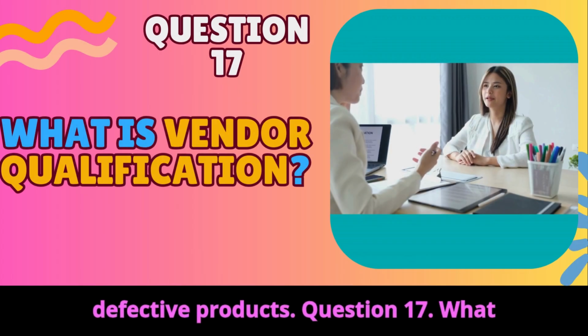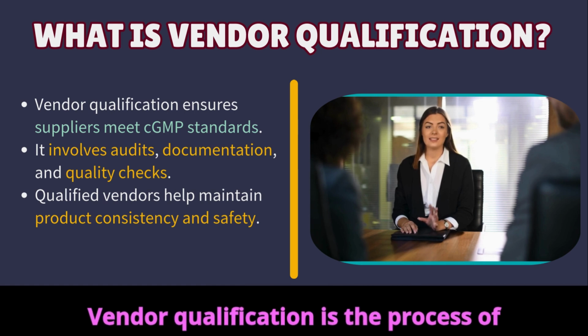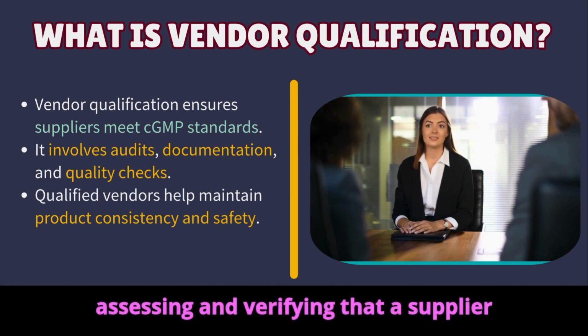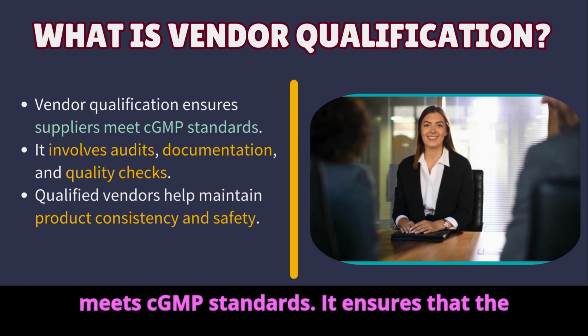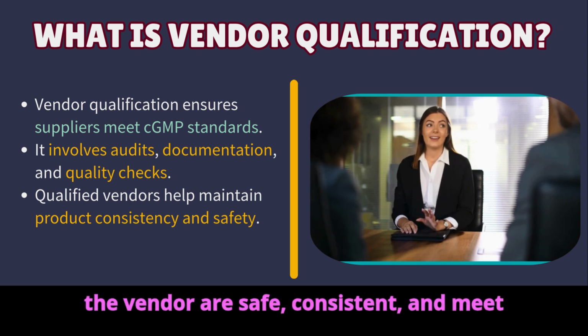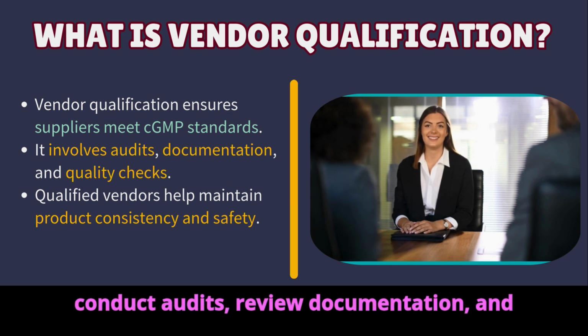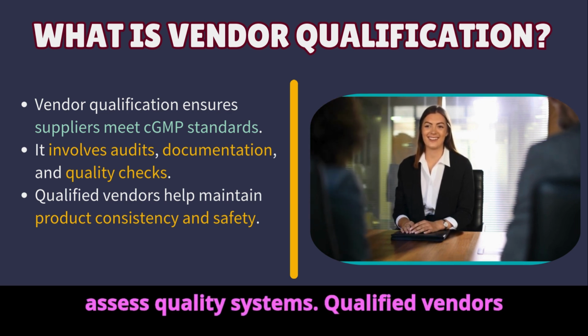Question 17. What is vendor qualification? Response. Vendor qualification is the process of assessing and verifying that a supplier meets cGMP standards. It ensures that the raw materials or components provided by the vendor are safe, consistent, and meet quality requirements. Companies often conduct audits, review documentation, and assess quality systems.